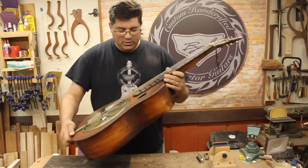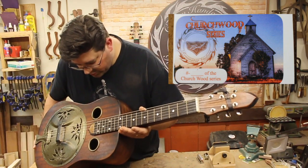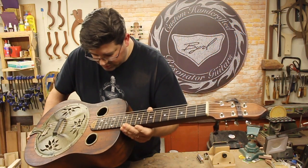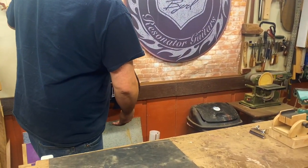The other thing I do, and I don't know if you can see in there, but it has a sticker that has the label for the church wood. It has a picture of a church in there, and it has the serial number on it. So this is number one. And every one of the church woods will have that.